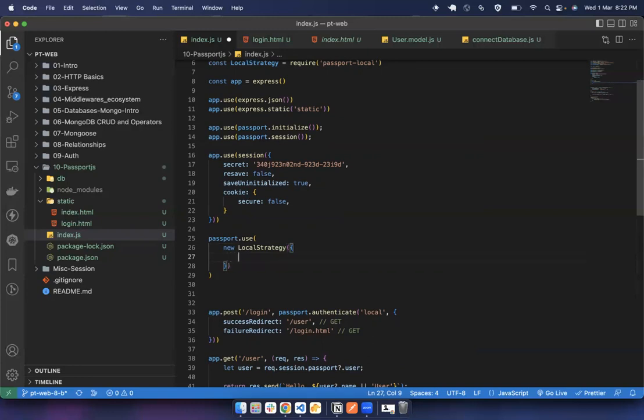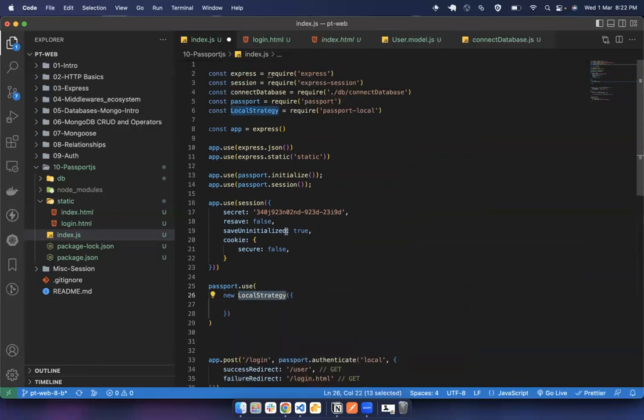So in the first object, we give user, hold on, this new local strategy. I think we need to have this. This is the class now. So we say username field, we will say email.